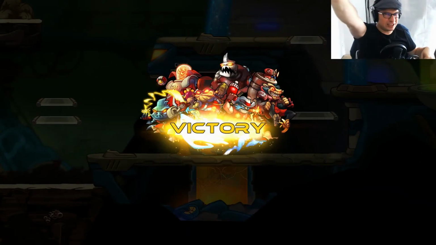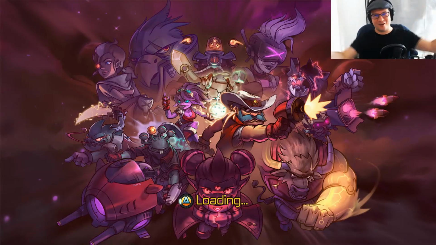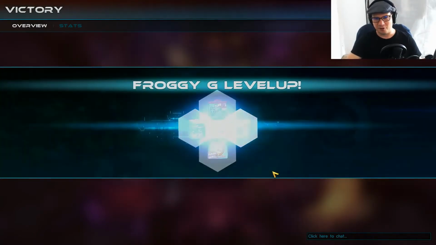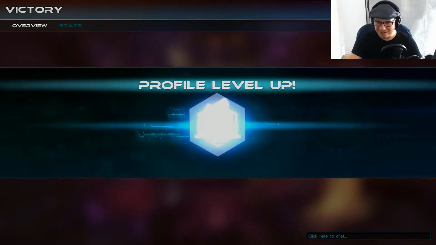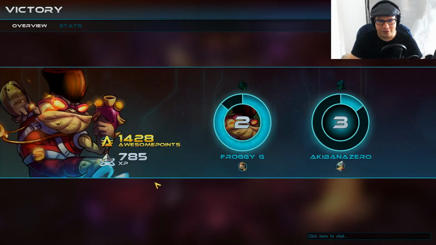Awesomenauts! Victory! Yes, we did it. We won. And with that first victory ever in Awesomenauts that was not against bots, I am going to end the episode here. Make some noise for the frog. Froggy G. What we got for Froggy G now? Expert shop items unlocked. That's some pretty good awesome points there. Yeah, profile up. Every time you level up your profile, you get awesome points. Wow. That's some really good shit.